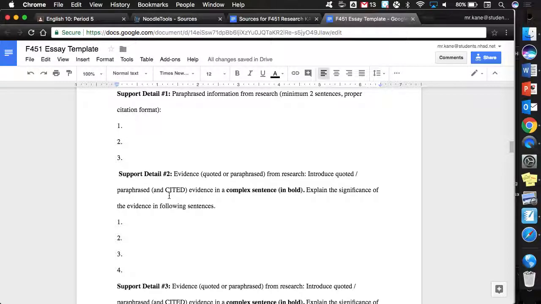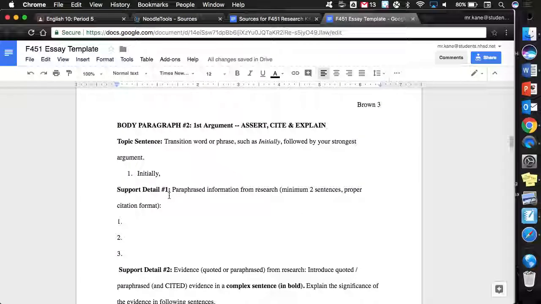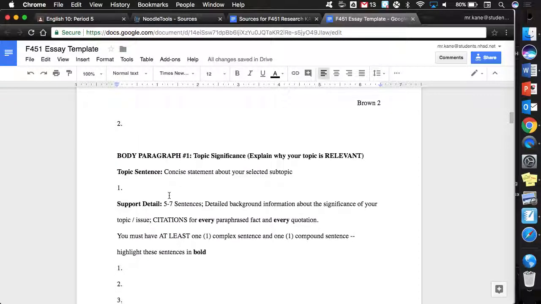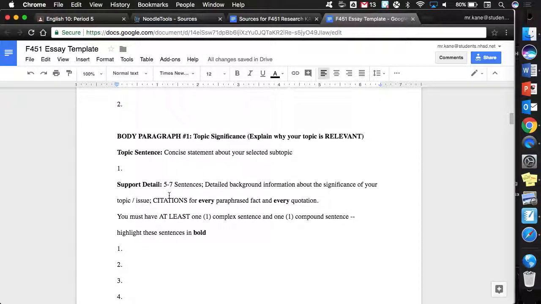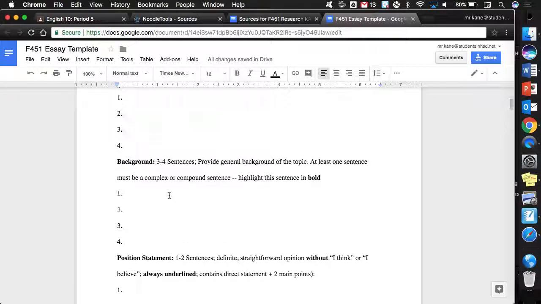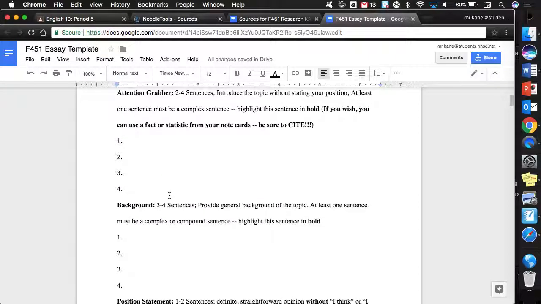One of the things that is going to be a little bit different is within the body paragraphs, I have some places where it says make sure you have at least 1 complex sentence, 1 compound sentence. I'm not doing the thing that we did with the Martine essay where I'm spelling out how every sentence has to be simple, compound, or complex, but I do want you in some places to make sure you have a compound or a complex sentence.